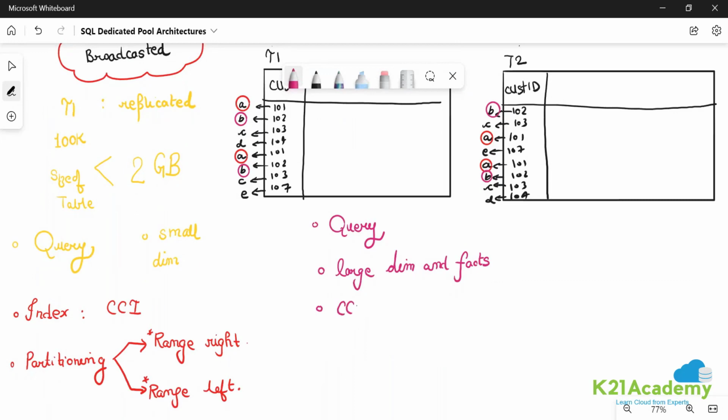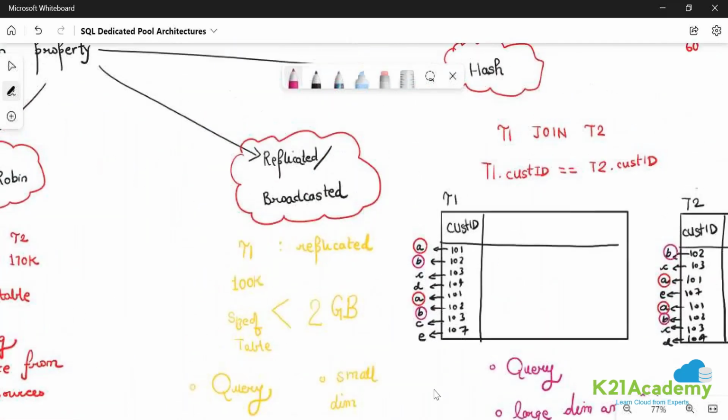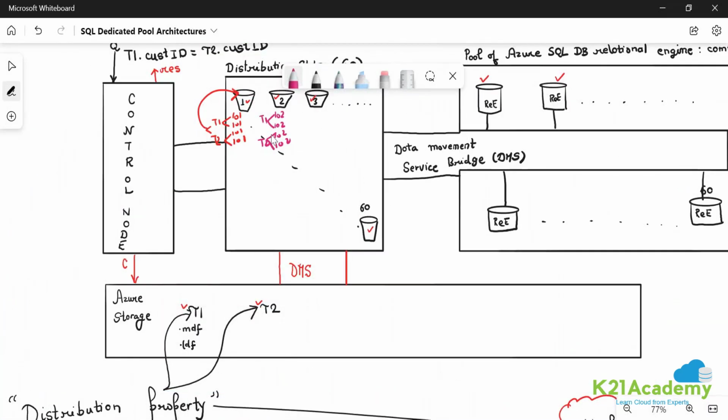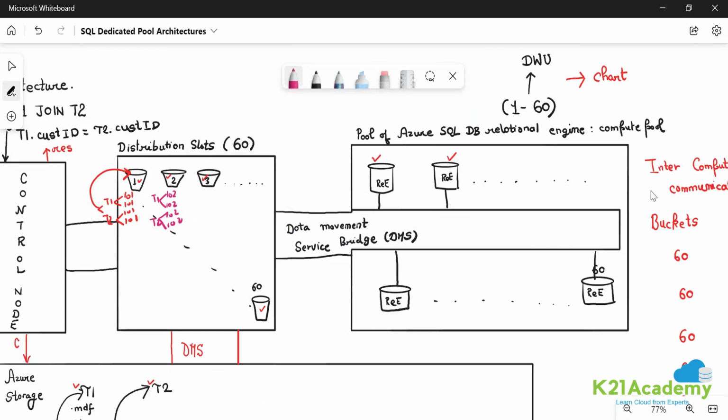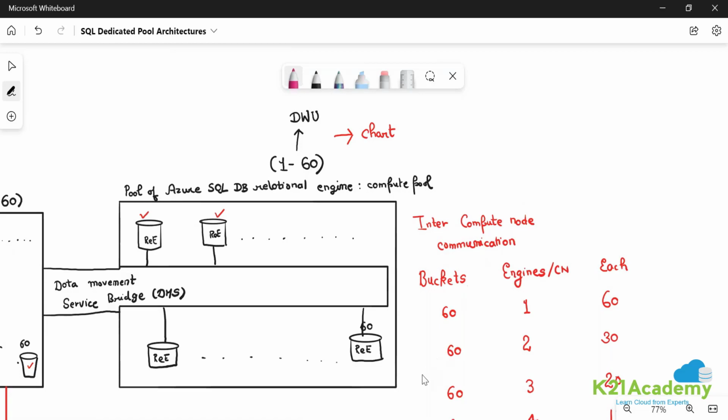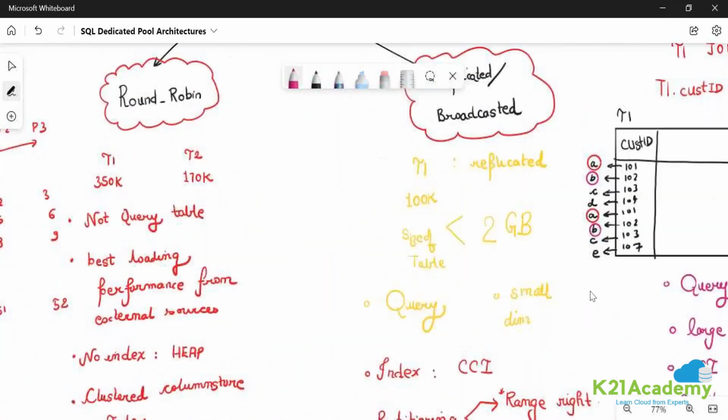It's a query table, so obviously a CCI, and obviously partitioning can be done. You can do the sharding of it. Partitioning can be done. It's a CCI, a clustered column store index can be placed on it. And then typical use cases are joins, where clauses, and group by clauses. The columns that you place in those wheres and group bys, it is better to have a hash on that column. So these are the three strategies that you typically use in order to fill these buckets, that help us minimize inter-compute node communication. And these distributions are super important to be understood properly.